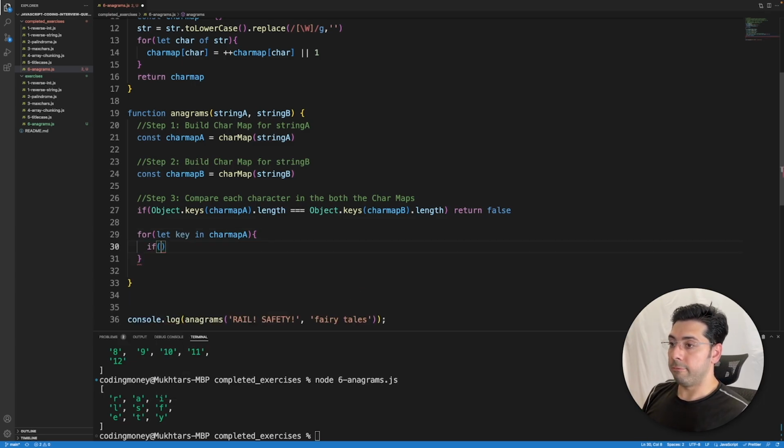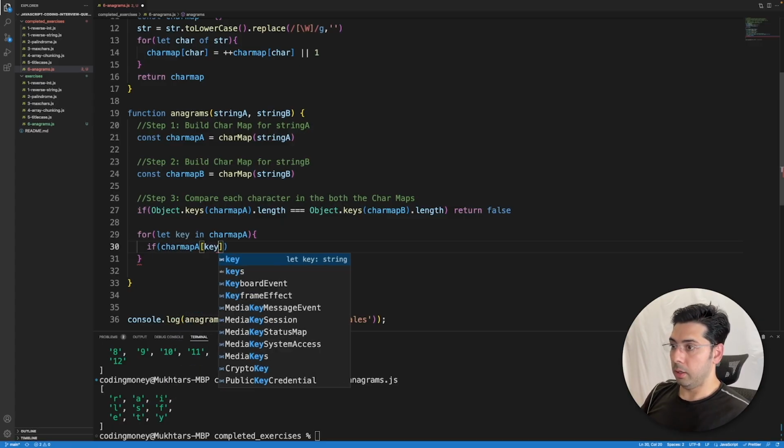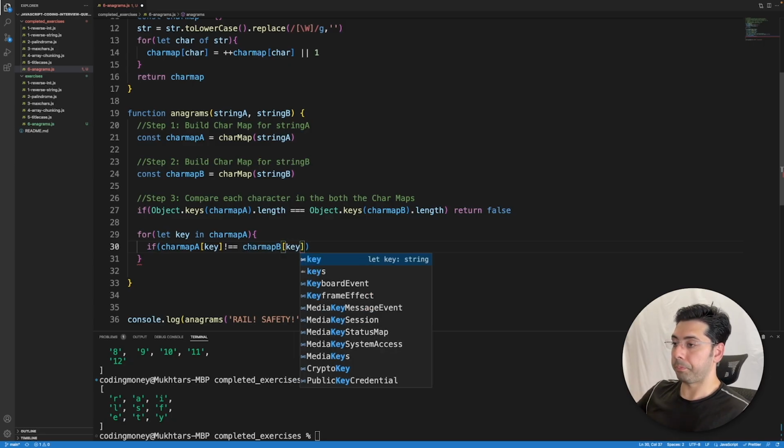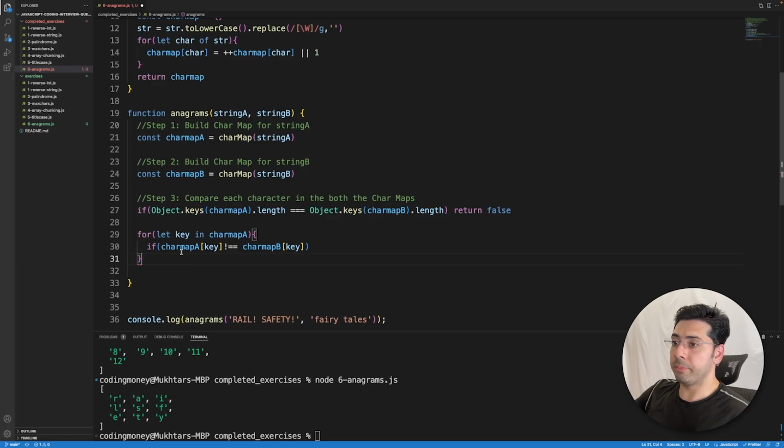Then I'll use a comparison. I'll do if char map A key is not equal to char map B key. If the key in character map A is not equal to the key of character map B, for example, if we have 1 R in character map A and 2 R in character map B, and they are not equal to each other, then we know that this is not an anagram, therefore we will return false, right?